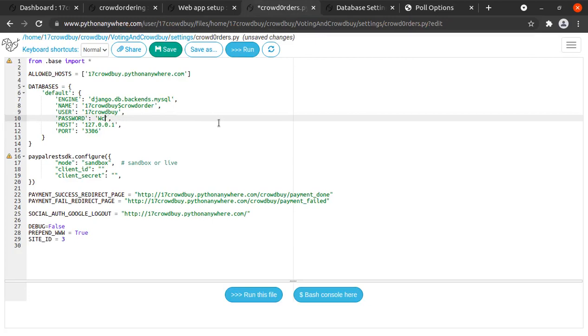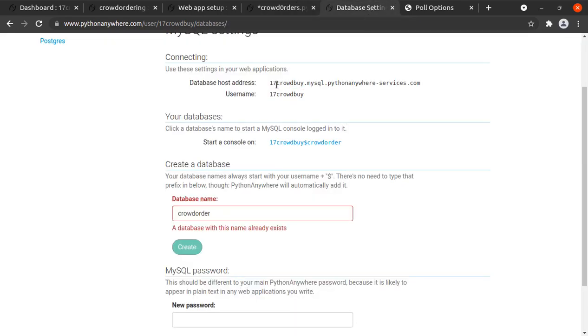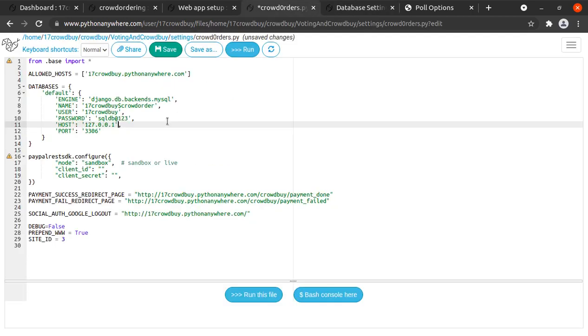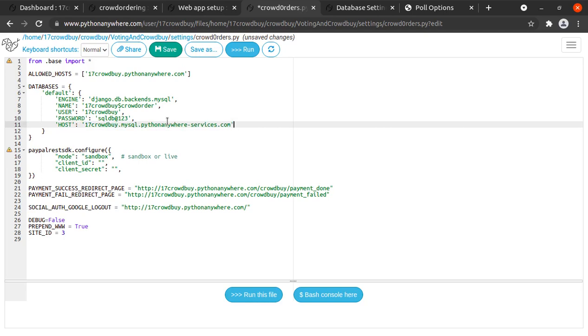The password that I have set for this database is MySqlDB@123. And now we need to add our host. So our database host is this. Now we can remove the port. We already have our host there, so we don't need the port anymore.